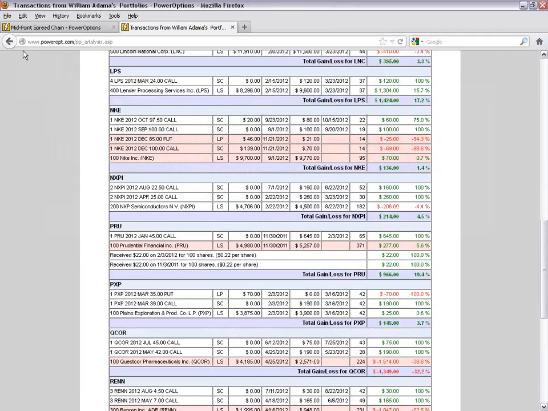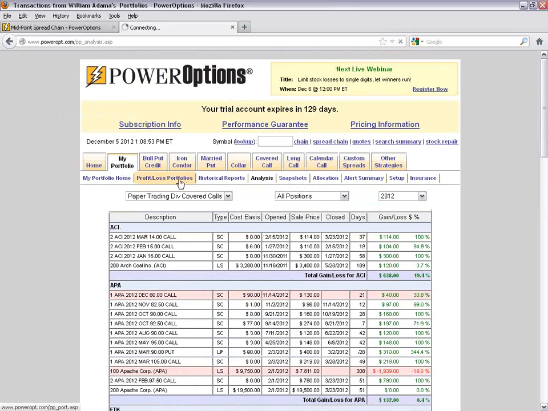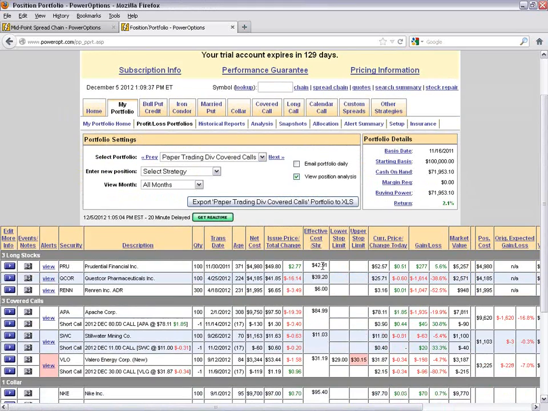Oh, sorry. Let's go back to the profit and loss portfolio where we track our open positions. Now, we did enter Prudential originally with a cost basis of $49.80. We've collected a few dividends, sold a call against it, lowered our cost basis to $42.91. That's our effective cost per share of the stock. We don't have a call open on it right now because the stock kept moving up. We didn't want to cap our gains. And that's actually helping the portfolio, not hurting it, by not selling a call recently.